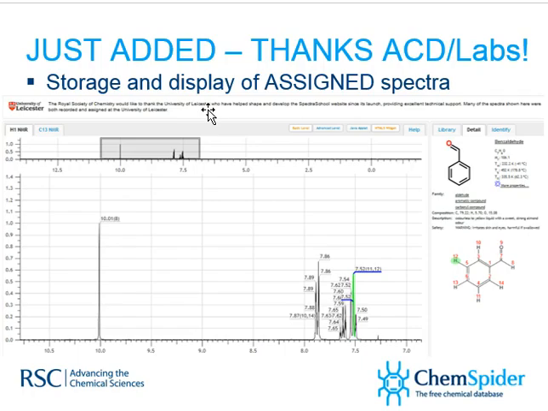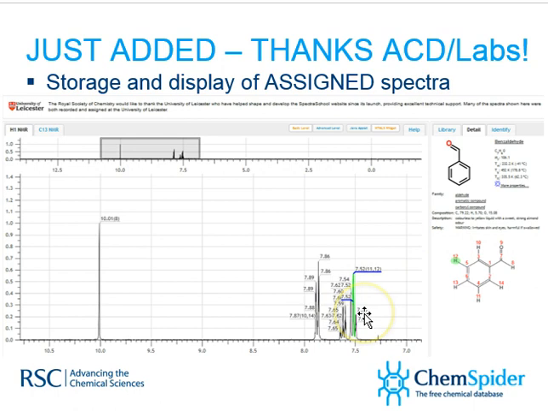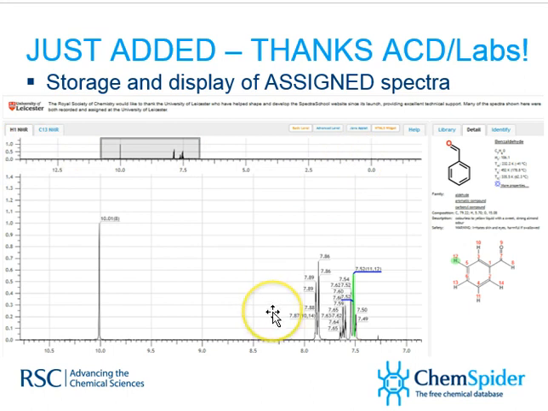Thanks to our work with ACD Labs, who are very strong in web development, they have developed an HTML5 spectral display widget — a modern browser widget — where we can now display the assignments. You can see the highlighting between the proton on the structure and the peak range in the spectrum. This is the zoom-in view; the entire spectrum covers the full range, and we've zoomed in into parts of the spectrum down in the aromatic region. It's a very nice addition that makes it much more intuitive for the user, primarily aimed at students.